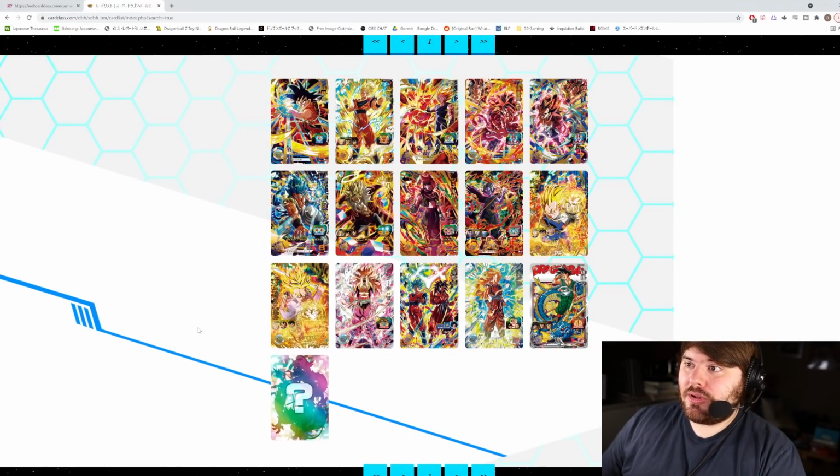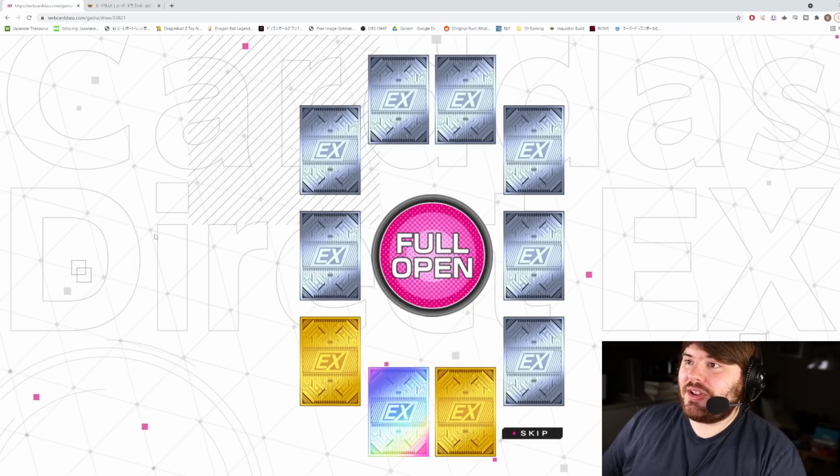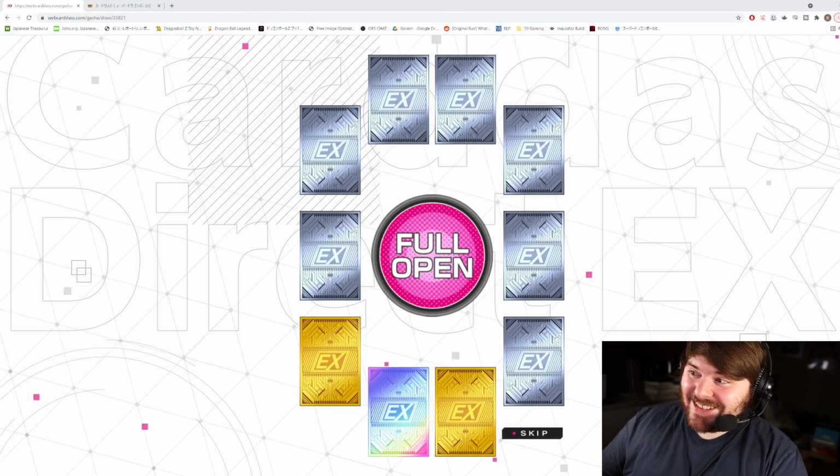It is pretty difficult to pull cards though. This set literally just came out today. So we will be trying to pull the cards here. So I've started already doing this. This is what it looks like. There's 10 cards per pull here. And I didn't realize as soon as you paid, it instantly drops you into the pull. So we have this pull here.